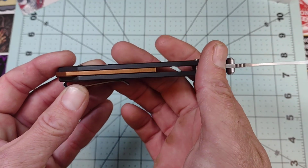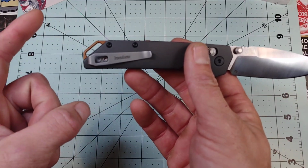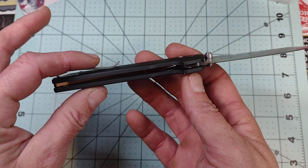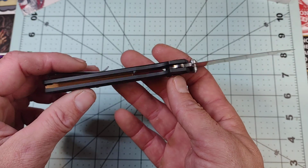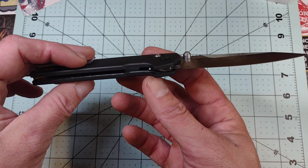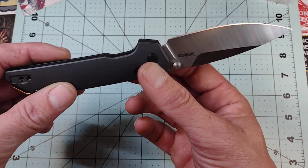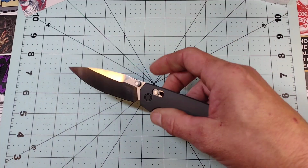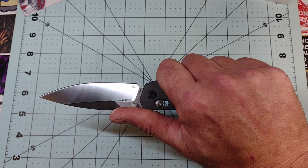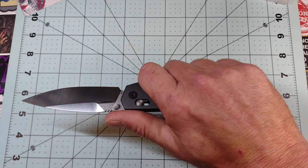I do like the back spacer is a different color. It gives it some contrast. I do not like this lanyard slot. Don't care for that. I think it's cool they did nest the liners. They are not milled out in any way, but this knife is extremely light for a full-size aluminum solid knife. Sure there are Omega springs in there. I cannot see them. I believe they are behind the liner in some way or form, which is fine. I do like the blade. The handle is not uncomfortable, but it's not exactly comfortable either.